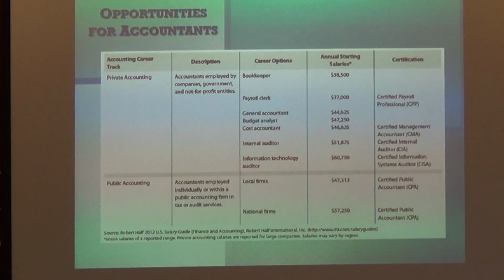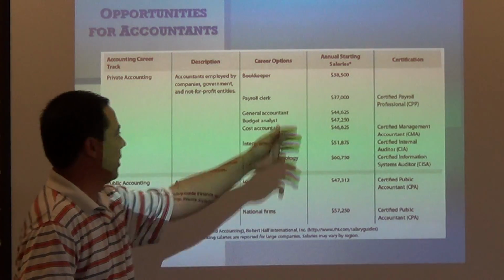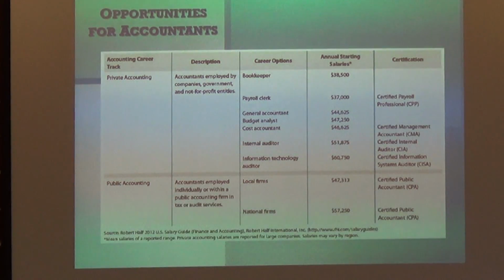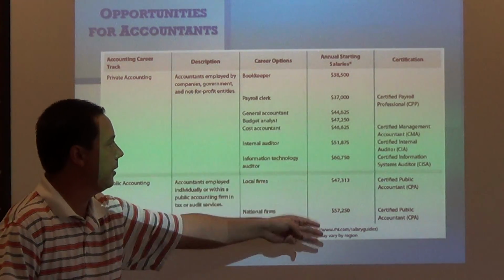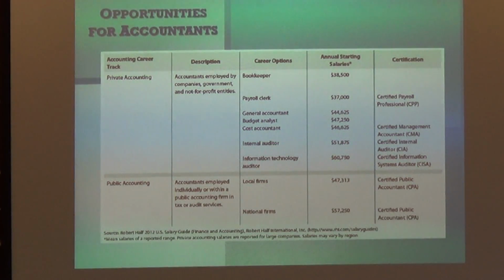All right, this is kind of a breakdown there. These are the average salaries and type of things there. If you just take a look at it, I'll let you take a moment to glance at some of those things there. I think this was done in 11. Let's see on there. Well, 2012, excuse me. So this is salary data for that. Now, if you move up into a CFO level, that's obviously a lot more than that. A lot more responsibility too. So as you can see, just starting out, it pays pretty well in the county.